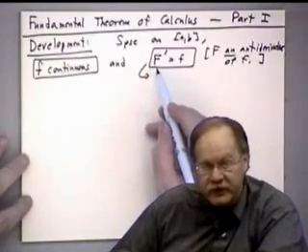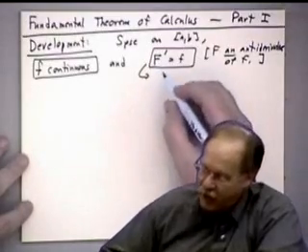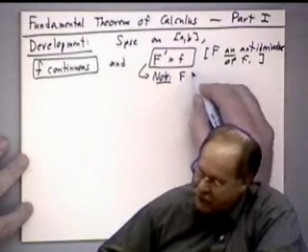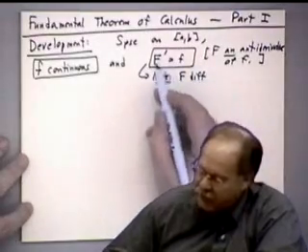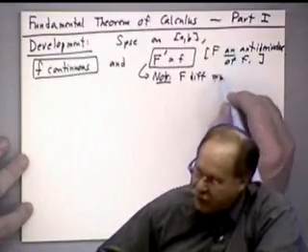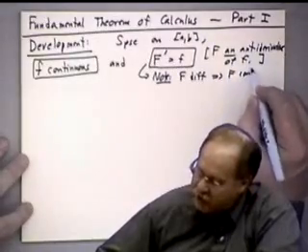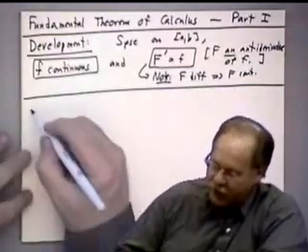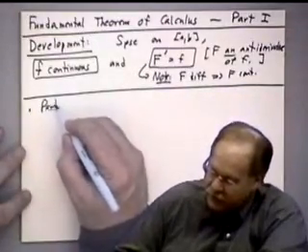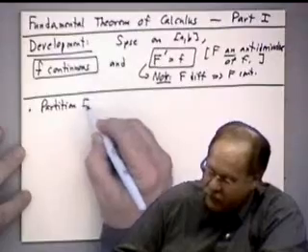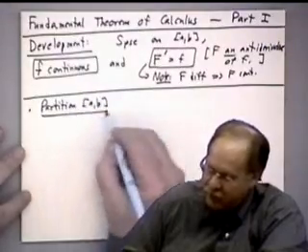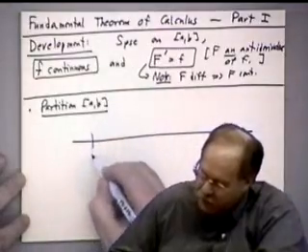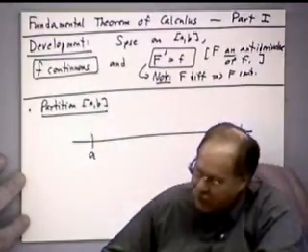Now, let us note one other thing here, because I want to use the fact that big F is also continuous. How do I conclude that? Well, you remember we had a theorem that says big F being differentiable, as it is here, implies that big F is continuous also. And we'll use that in our argument. So the first thing we'll do is we'll start, as we often do with integrals, and talk about a partition of AB.